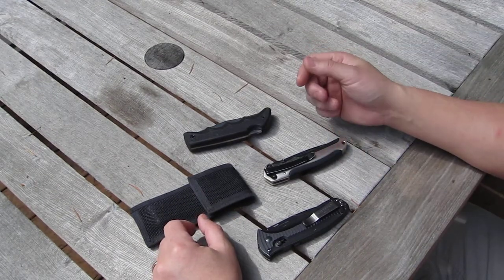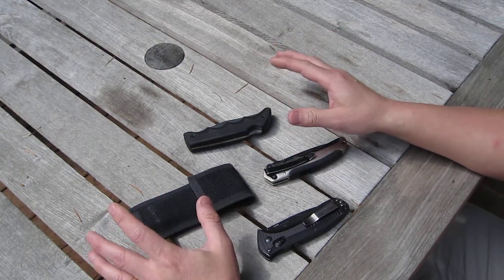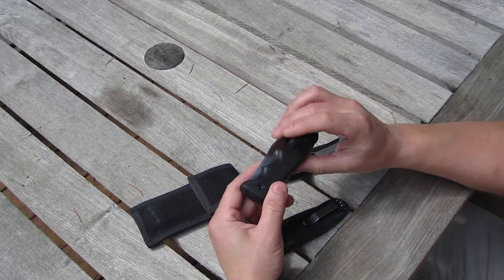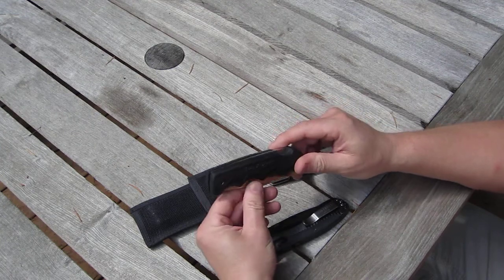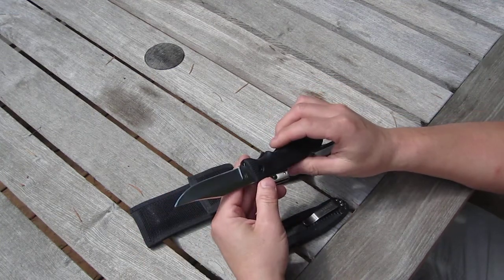This is a new hobby for me, just starting out. And this is the baseline from which I'm starting. This was actually the very first pocket knife I ever bought. This is probably 15 years old. It's a Kershaw Black Horse, made in Japan.